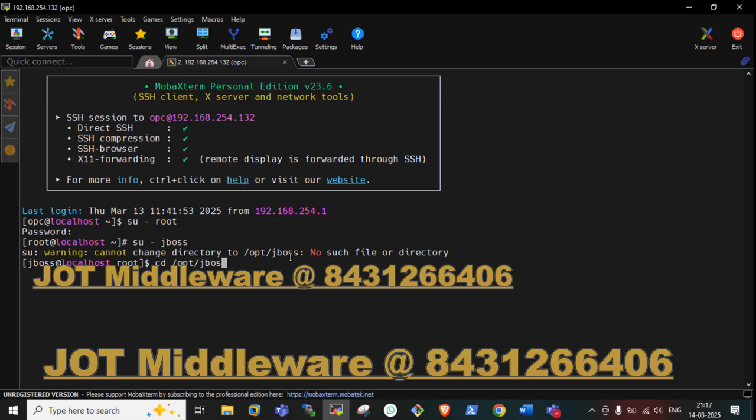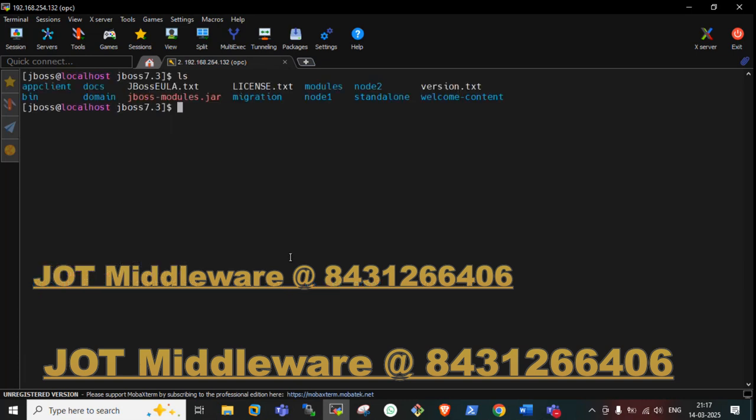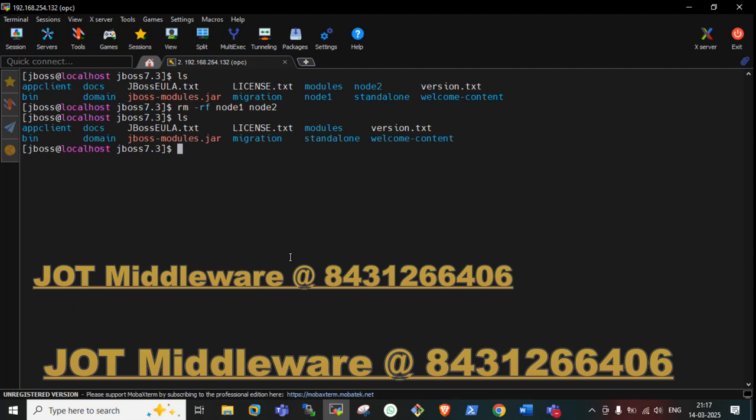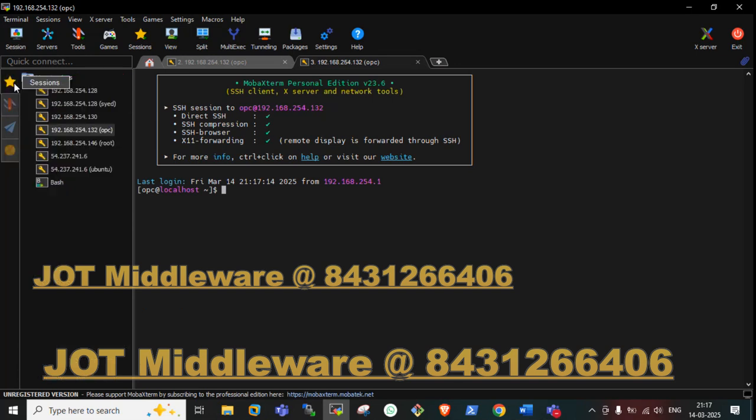In /opt/jboss, I'll remove node1 and node2. Yes, so we have a fresh installation, and let me take another tab where I can remove the parameters of Apache.